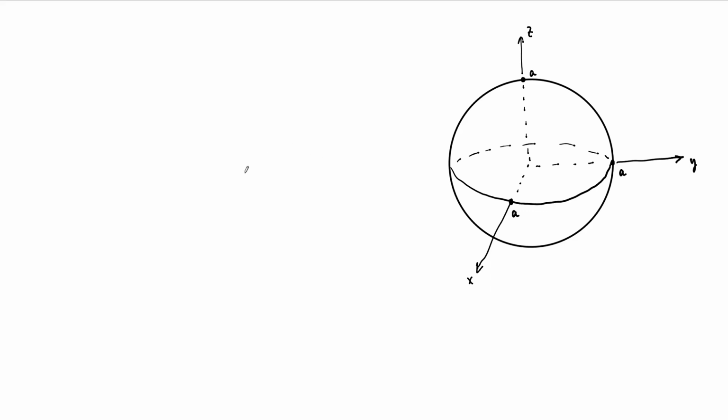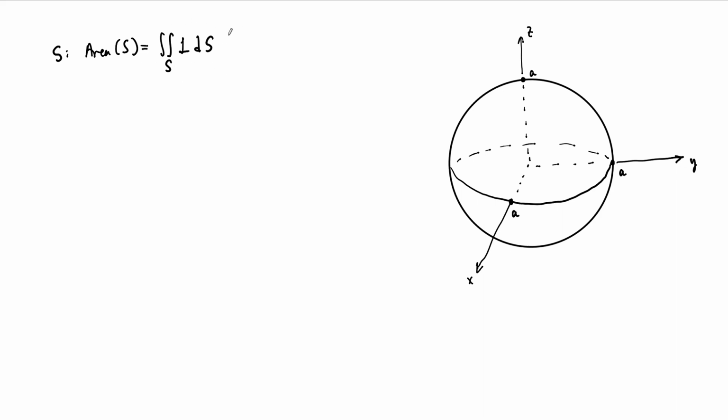In this problem, we're asked to compute the surface area of a sphere of radius a, and we're asked to do this thinking of this as a parametric surface. So to do so, let's recall that for a parametric surface S, in this case S is the sphere, the area of S is just a double integral over this surface of 1 dS. This is perfectly fine as a philosophical, conceptual formula.